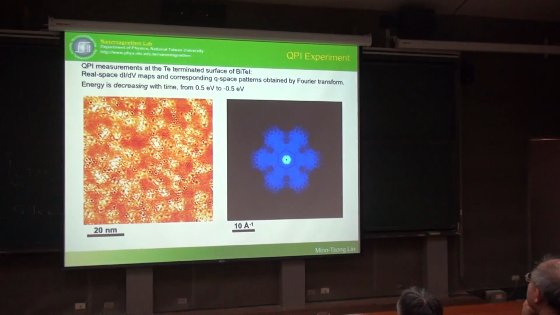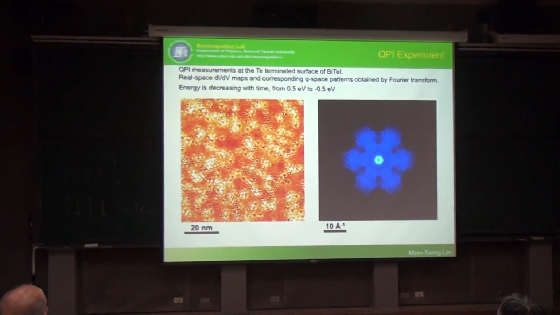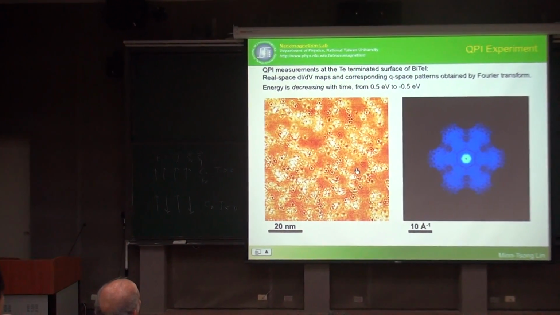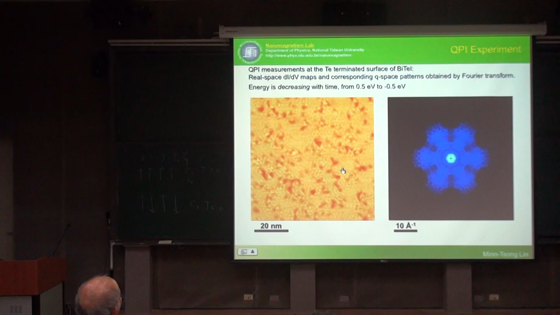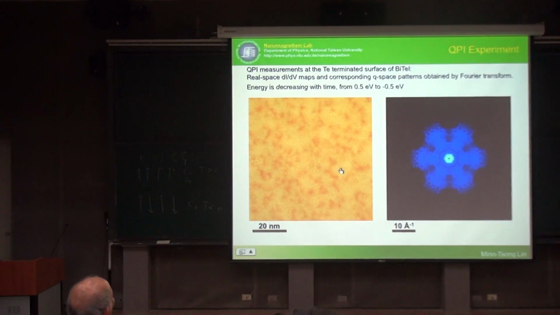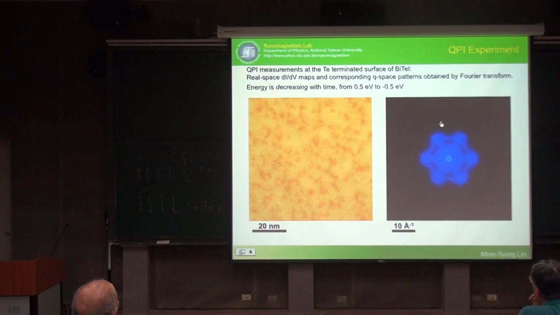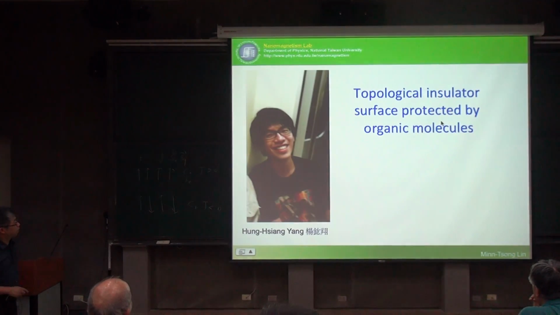You can see the main energy here. You can change the binding energy, go to a different energy, and you can see the interference pattern change also. On the other hand, in the Fourier transform, we can see this represents a certain kind of connection to the band structure. Okay, it's not the band structure itself, it's K-space. Now it's the Q vector here, and I show you here. So I think I need to stop here.